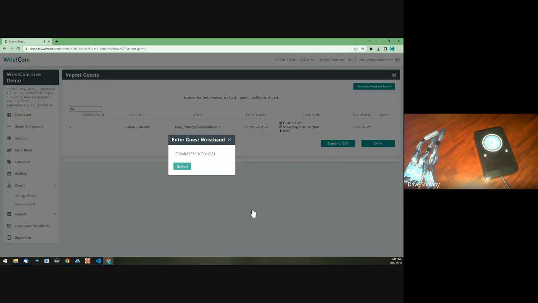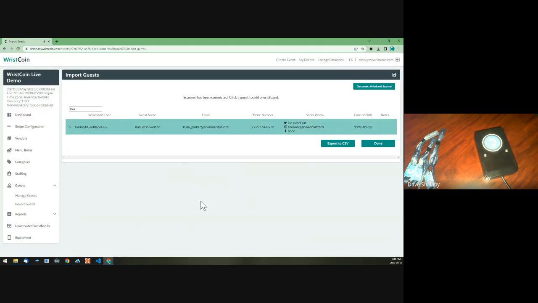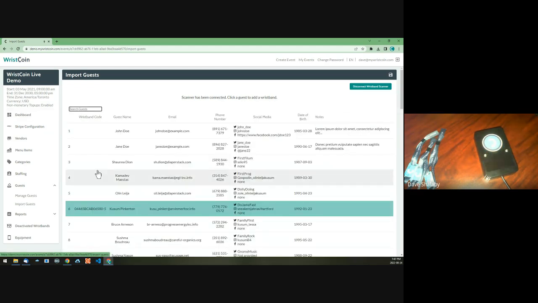It will say, enter the wristband number. This is where the scanner comes in really handy. And then you just hit submit. And then now you give this wristband to that guest. Clear the search. And then the next guest comes through.